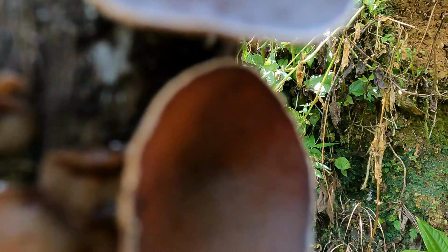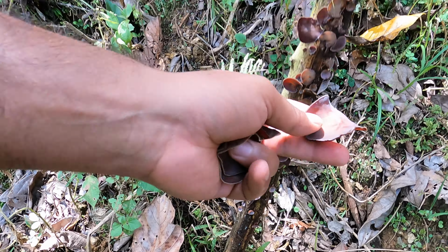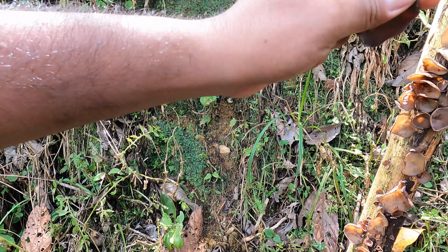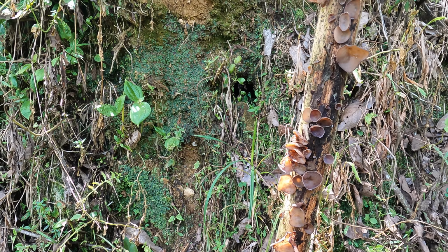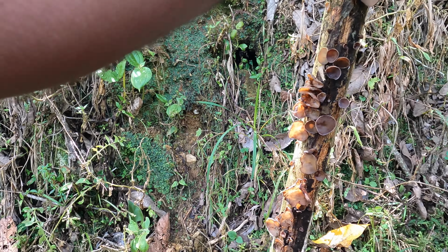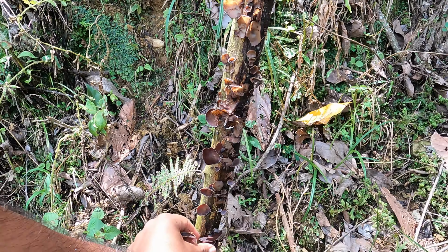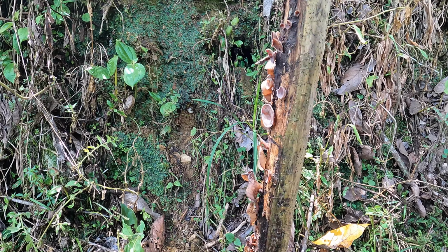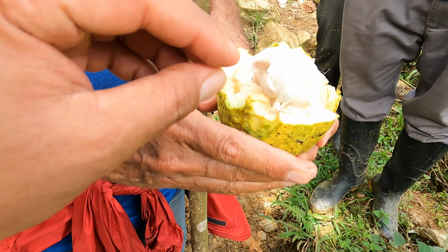Let me hold it. You can take a picture. See, this is a perfect one right here. Perfecto. This one, it's no. It's the same one, but it's too close to the ground, so it started to decay. Cafés. Yeah, you want the brown. Él está diciendo que los más cafés son los perfectos porque esos están pegados al suelo y se pudren. Slugs, the slug fruit.